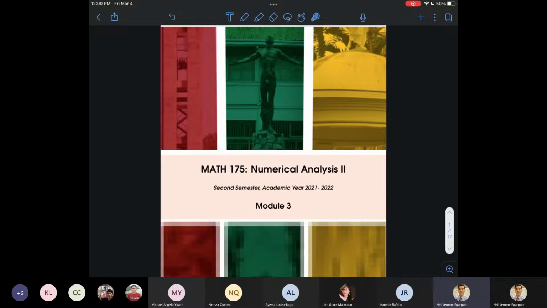So last time we finished module 2 finally, after I think one day delay. All right. So now we'll start a brand new module. So it's going to be module number 3. It's already available in Canvas, I think, since last week. So ito yung itatry nating simulan ngayon and then tapusin next week.